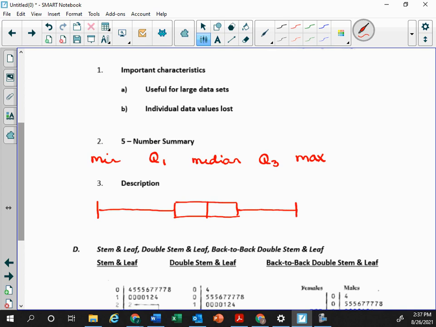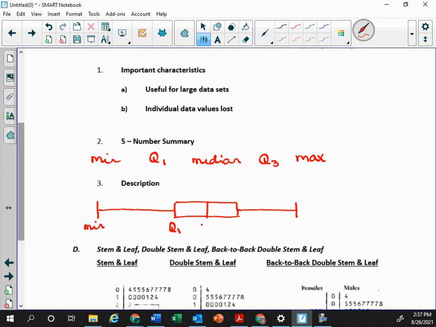So that is a box plot. Sometimes they're called box and whisker plots because those are the whiskers sticking out on the end. The farthest value on the left, that is your minimum. And then the left edge of the box, that's where the Q1 is.